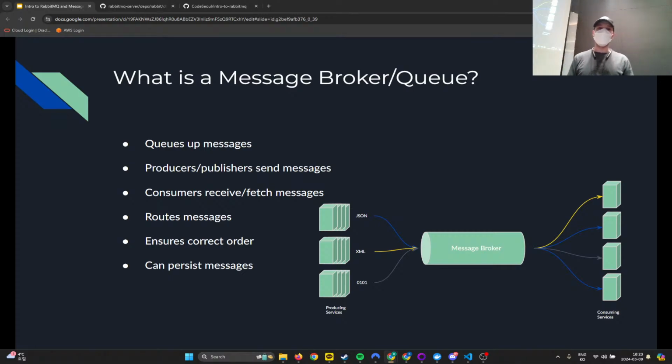So a message queue queues up messages, okay? And that's its main job. But it works with other components, usually other software that you write, okay? So there's usually a producer or publisher that sends messages to the queue, okay? You'll hear producer and publisher used interchangeably. If you hear these two words, they're the same thing in this context, okay? And then consumers receive or fetch messages from the queue. Okay? Consumers is pretty universal. All right? Do those two concepts make sense? Producers and consumers.